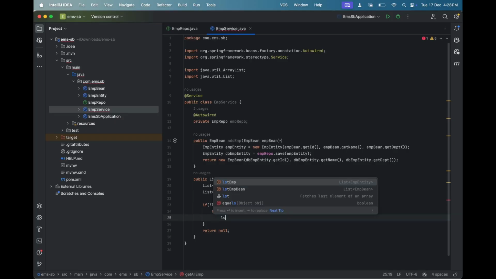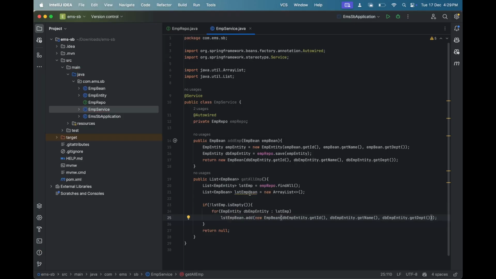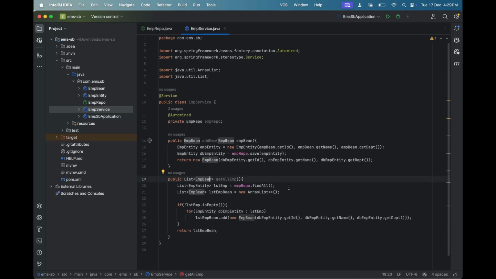Then add this object in the list of employee bean collection. In the last, return this object. So we have implemented both the methods add employee and get all employee.